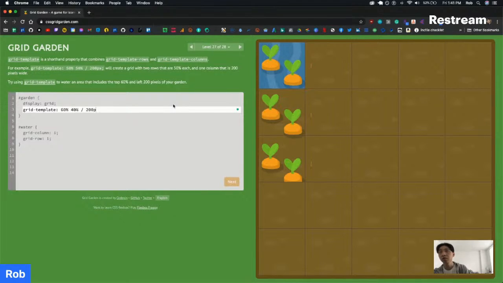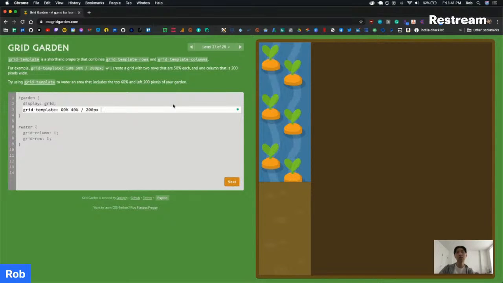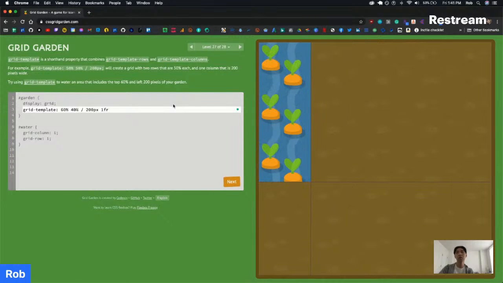Rows controls vertical space. So if we want, yeah, top, oh, yeah, that's fine. So 200 pixels and then like 1fr or something like that. Yeah.